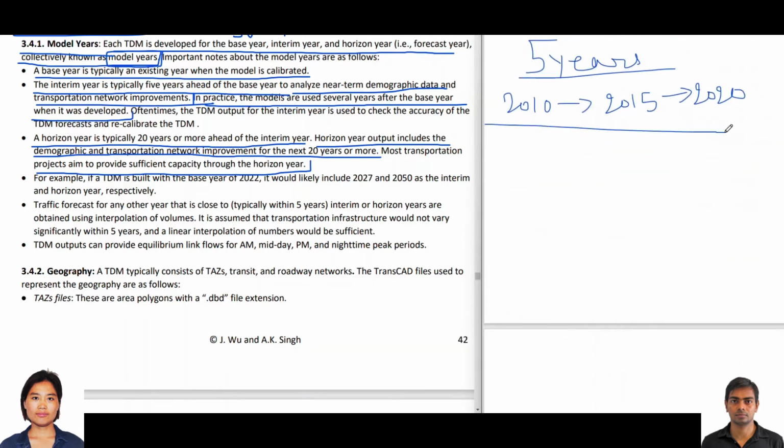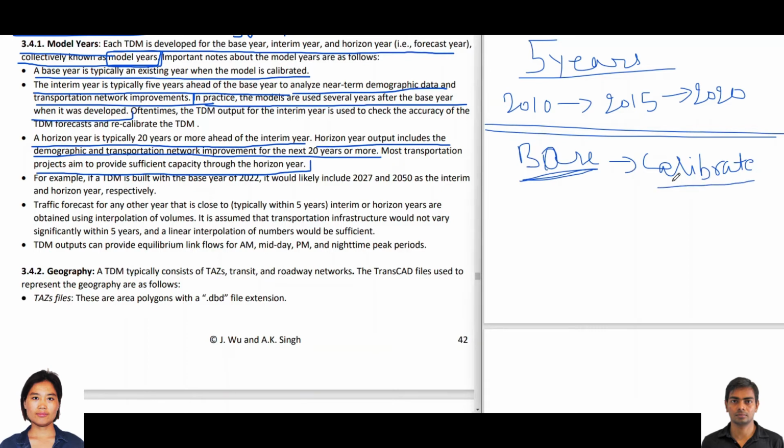So on the practical side of things, if I can sum up the points we have discussed so far, we have the base year model, onto which the model was developed and calibrated, and we do not have to do anything. So the travel demand model developer, whoever has developed the model, will use this year. We usually do not touch the base year. There is something called model benchmarking, where we can look at how well the model is doing on our base year. However, we do not play with the base year as much.